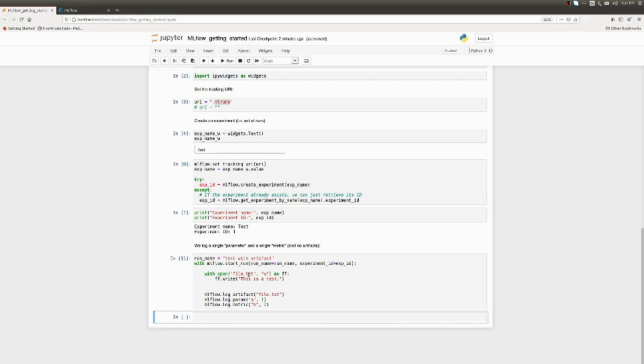This code here, even though it's very simple, should give you an idea of how you would implement MLflow in your own code using this MLflow API. It's just a matter of logging the different parameters of the model you are training and the different metrics in this way, and possibly some artifacts.